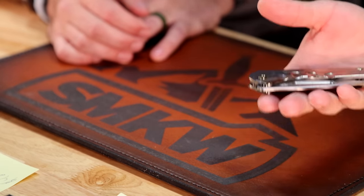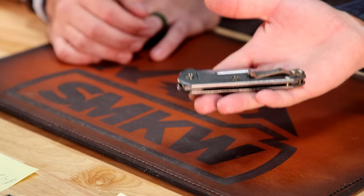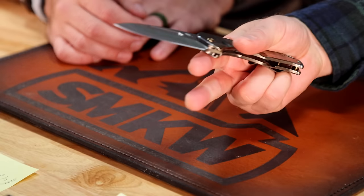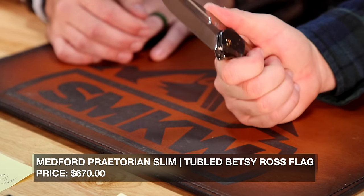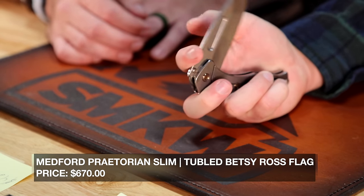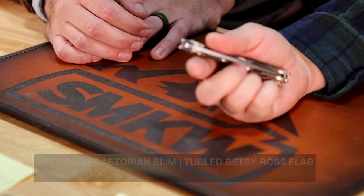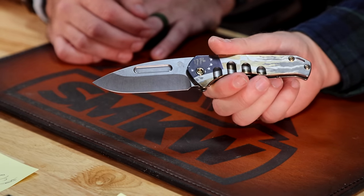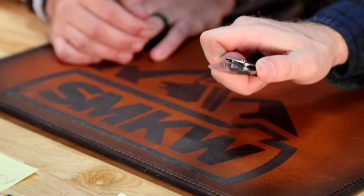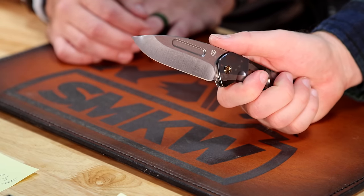So, $670 on that one. What do you think about that one? When I was holding it earlier and I put it in hand, I was like, holy smokes, it doesn't weigh anything. But it's a substantial, full size knife. Yeah, it gives me that overbuilt feel. If you're familiar with the weight of the Benchmades, it's very similar in weight and hand, but it's way more blade. So it's very cool — it's the biggest knife I think you can buy that's not going to weigh your pocket down. That's a good way of putting it.